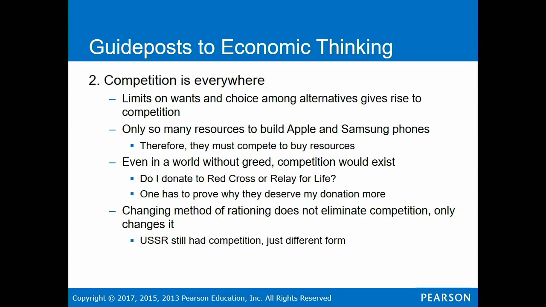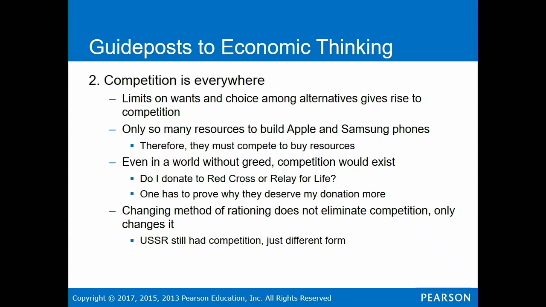The second guidepost. I recognize I didn't put a 1 next to scarcity. I'll go back and do that so you guys aren't confused if you go back through studying. Competition is everywhere. Because there's limits on our choices, but not on our wants. I'll fix that because that's very oddly worded.